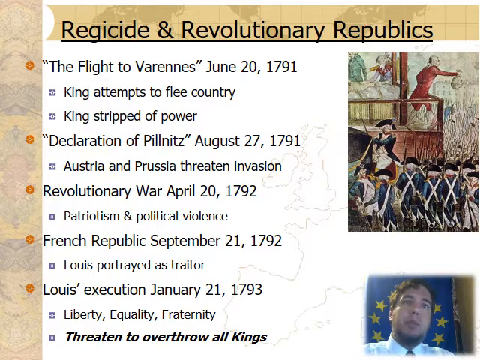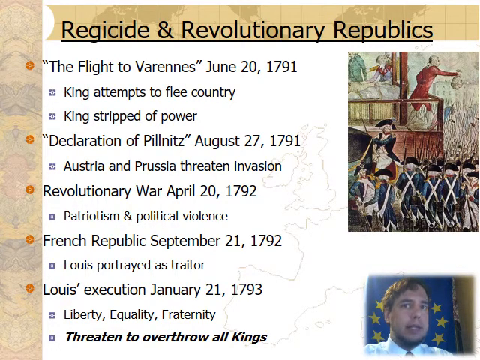What the Austrian and Prussian kingdoms did at this point was they thought that they were protecting Louis, but instead they sealed a fate of destruction for him. On August 27, 1791, these two kingdoms issued a joint declaration called the Declaration of Pillnitz, saying that if Louis and the family were threatened in any way, shape, or form, Austria and Prussia would launch a joint invasion of France, topple the French government, and restore Louis to power.